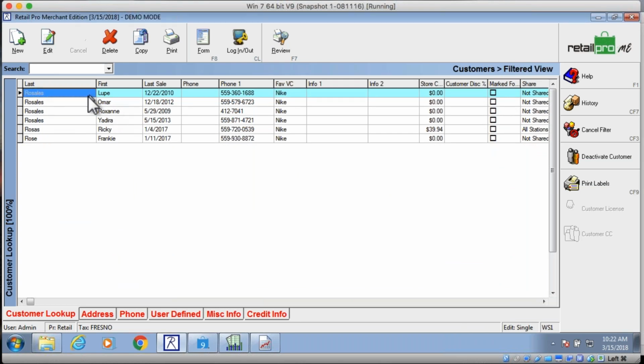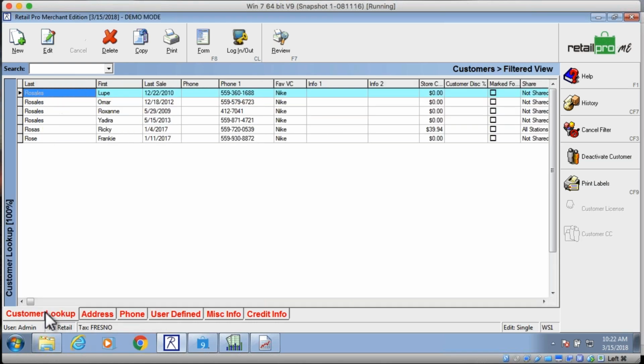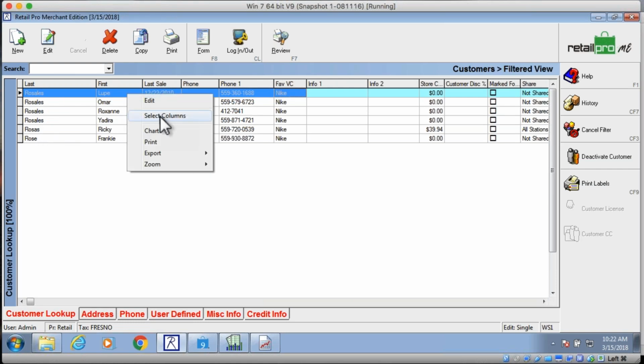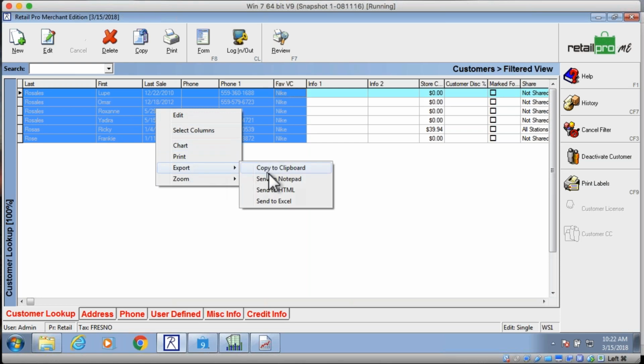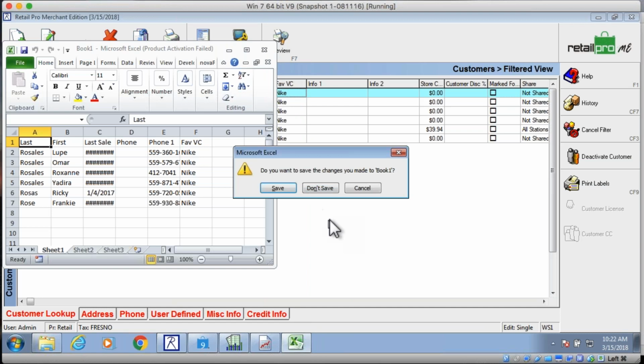So then we all know that if we wanted to, we could pop over to the address field or the phone field or whatever field we wanted that had any data we wanted. We could highlight any number of fields here, and say, select those fields for me and export them, right? So hopefully everybody's on board with that. Anyway, we don't really care about that spreadsheet, so I'm going to close that.